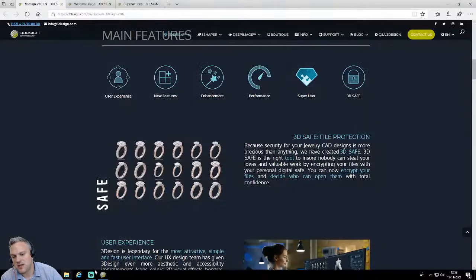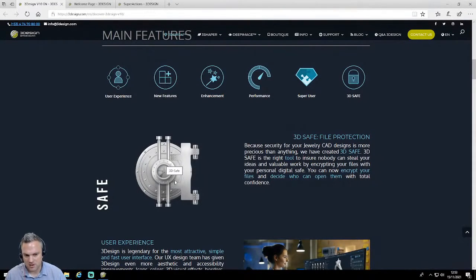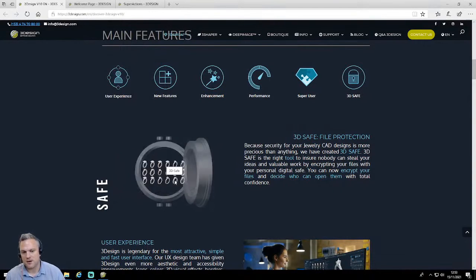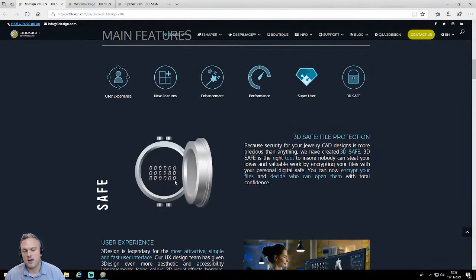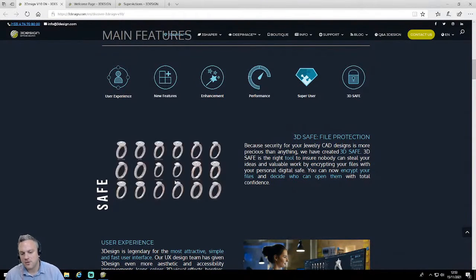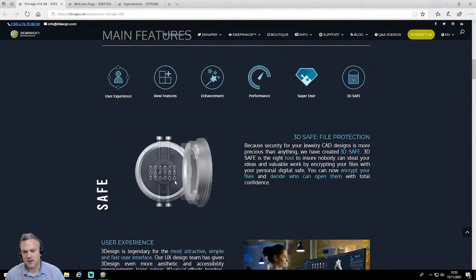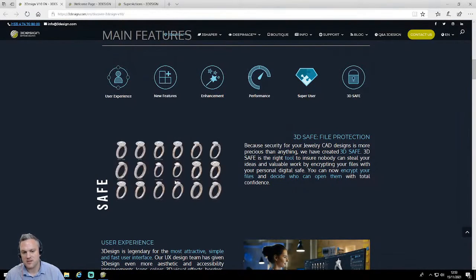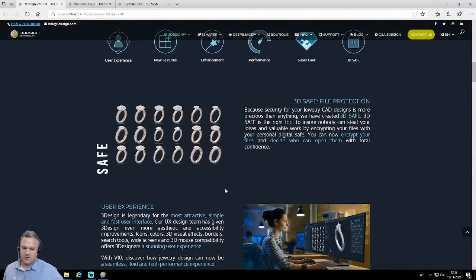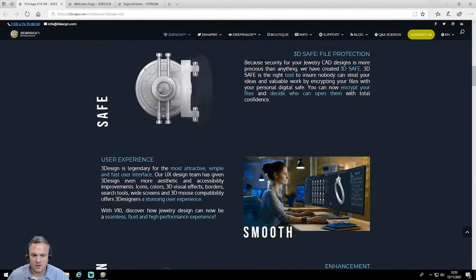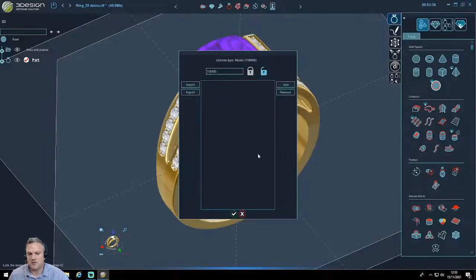So this is a really good advantage. We know that your jobs and all the 3D files you created are really important. They have a huge value, so it's important for you to protect them. And through 3Design V10, we allow that with the 3D Save feature included by default in 3Design. If you want more information, everything is explained there. And again, it's really easy to do. You just have to add the list you want to work with, or you can add the licenses manually.